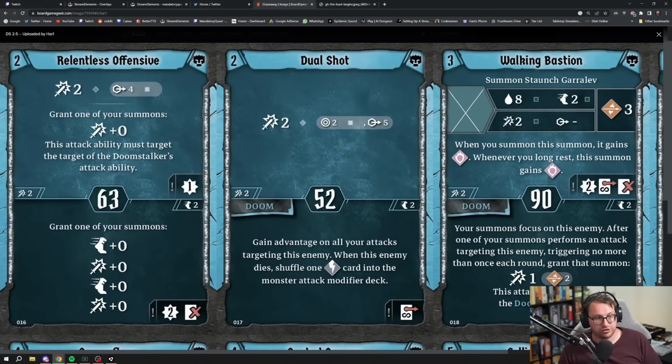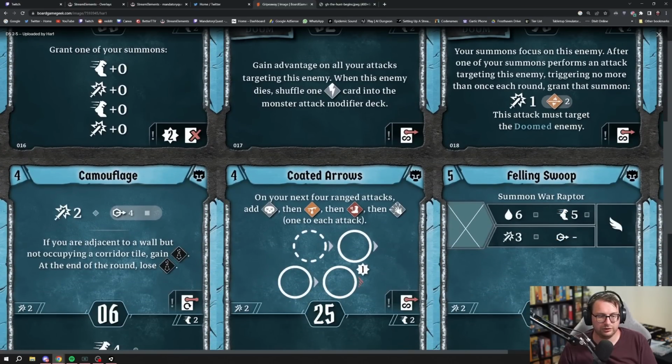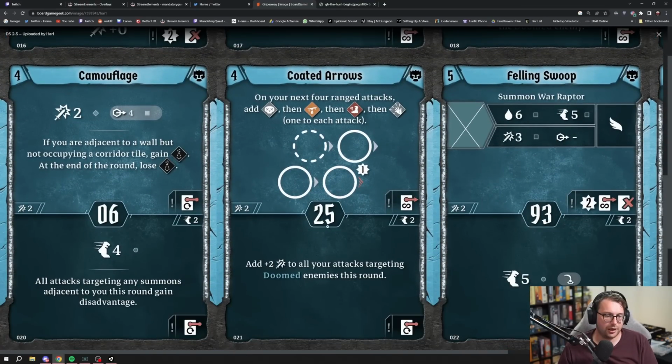You know, you do something like Relentless Offensive, right? You attack something for 2, range 4, you poison it. Then you grant one of your summons, you attack the +0, and they go and attack that with the poison on it, right? Just really cool little value. It works well. The bottom is add +2 attack to all your attacks targeting doomed enemies this round. So just a straight up big old buff to your attacks. Again, works better with the Archer build, but not necessarily terrible for the Summon build either.